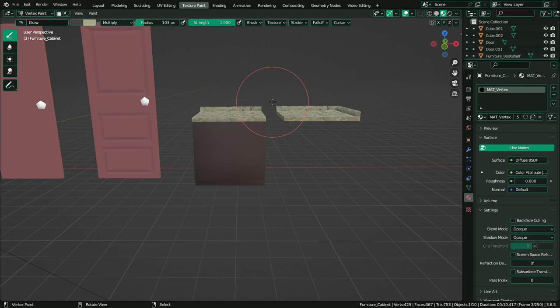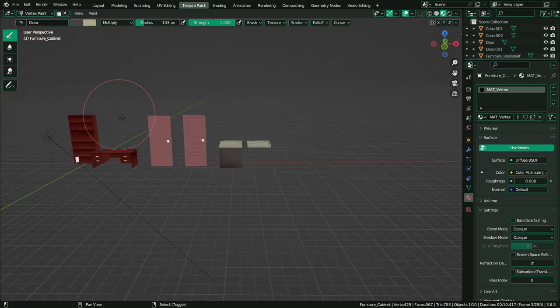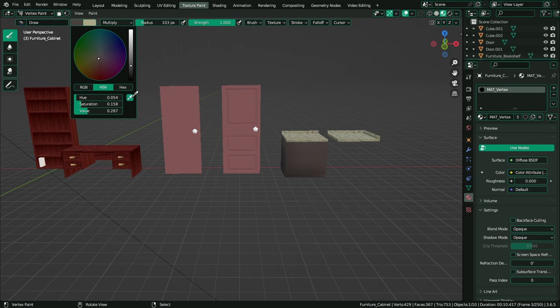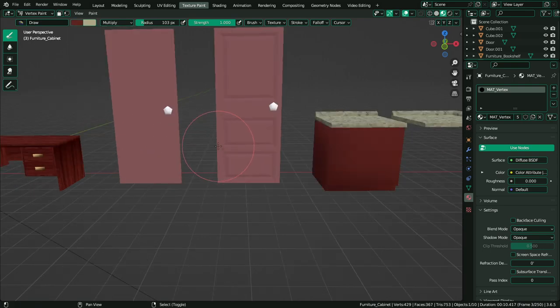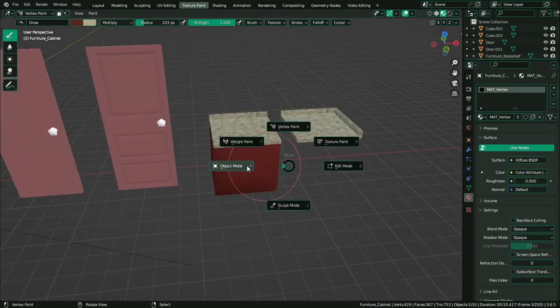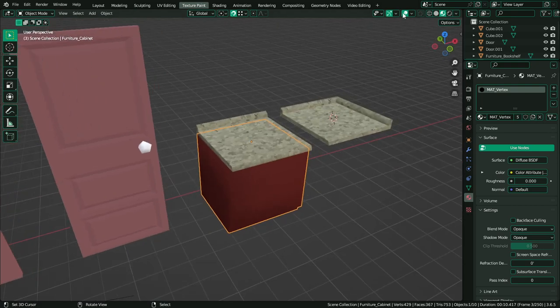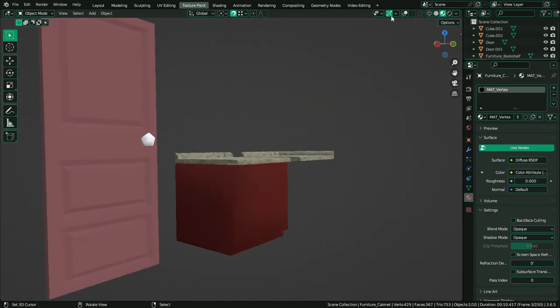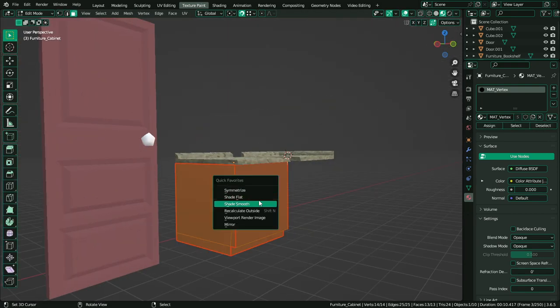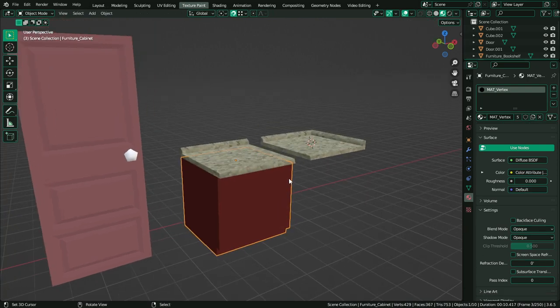Kind of depends on what material you want to use. You could throw anything on here. Oh, this is probably shaded smooth, isn't it? There you go.